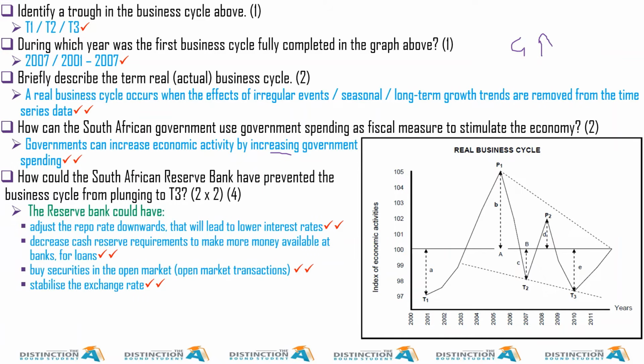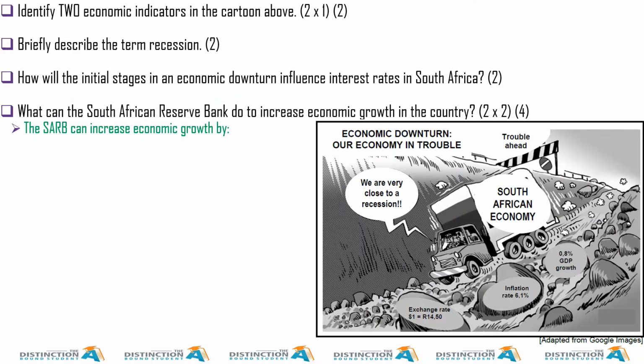And this also could mean them buying their own currency. And what it does is it creates demand for the rand. And if demand for the rand increases, you know what it means. It means that the rand is going to appreciate, and thereby making it stable. The next one is increase money supply, and money supply is increased by simply printing more banknotes and minting more coins.